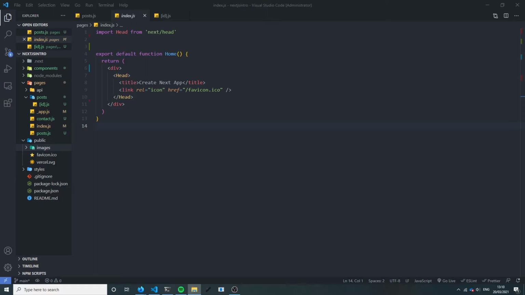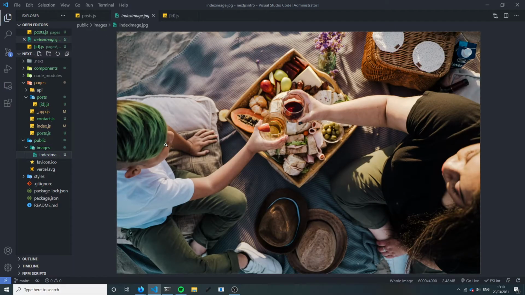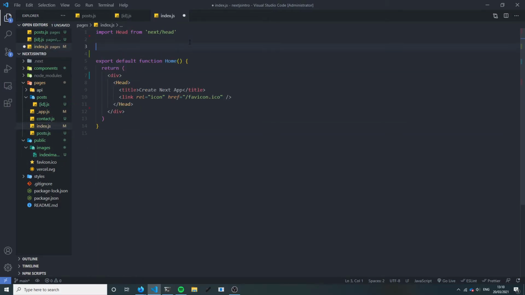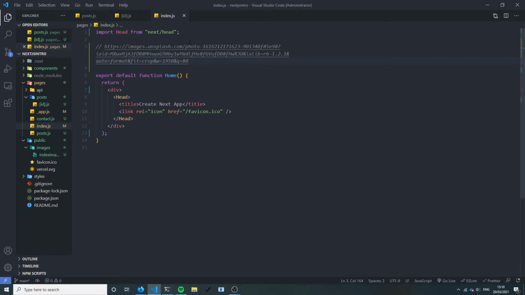Just bear with me one second, I'm just doing it on the other screen. Next.js, intro, public, images, and we'll paste that in there. Okay, perfect. So we've got our index page image, and I've also just taken the URL and I'm going to pop that as a comment up here so we have it.